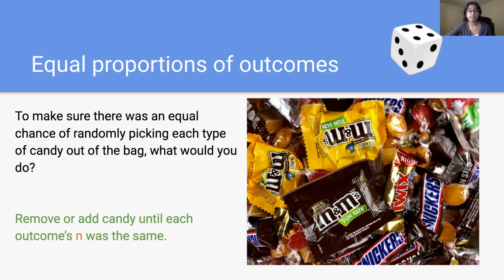Let's say you replace each candy you pick, shake the bag up again, and pick another piece 10 times. Even if you pick chocolate 4 times in a row, you can't use that to predict what will be next. There could be 10 chocolates in the bag, making it more likely to pick that, or there could only be 2. It doesn't get more or less likely the more times you do it, as long as you are replacing the candy so the proportions don't change. That's what makes it random. There might be a fixed probability of each outcome, but you still can't know for sure which one it will be.